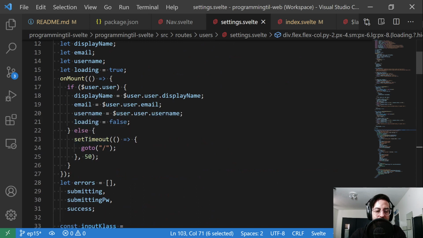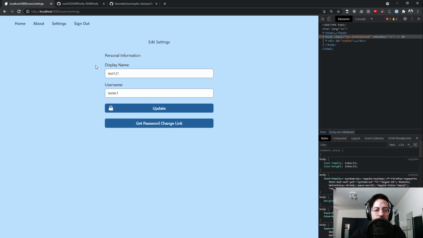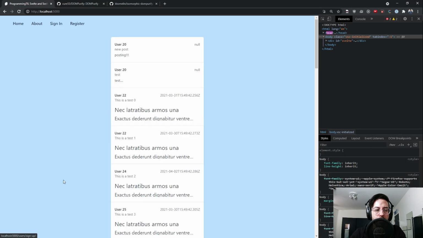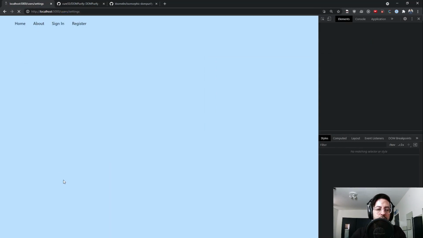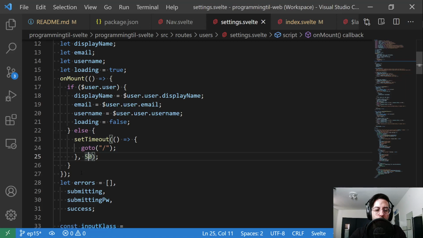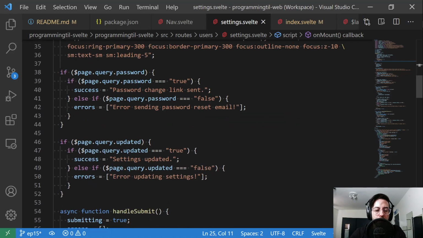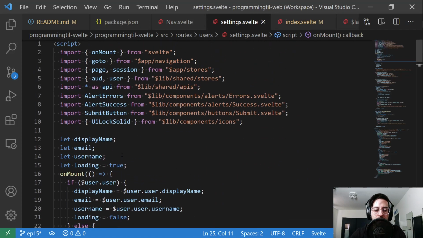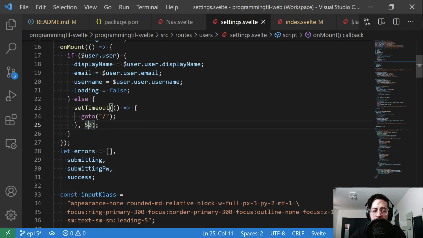I needed to add this set timeout here with a small timeout before I redirected, in order to not allow the user to go to this page. Otherwise, it was blowing up on trying to access things it shouldn't have access to quite yet. This is definitely a hack, and I'm sure there's a better way to do this.